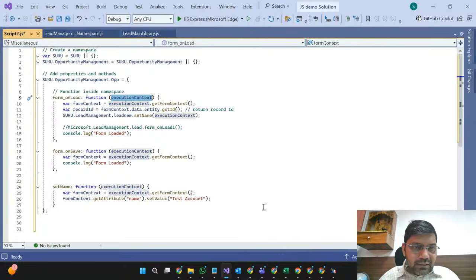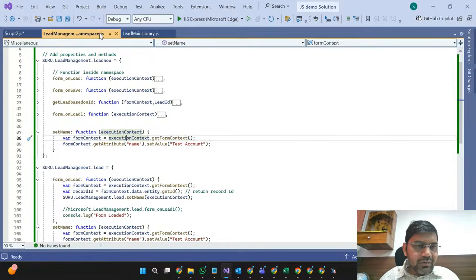So what happened here? We are calling this particular function. We are not calling here this set name. We are calling this particular function from this particular library, because suku dot lead management dot lead new dot set name.